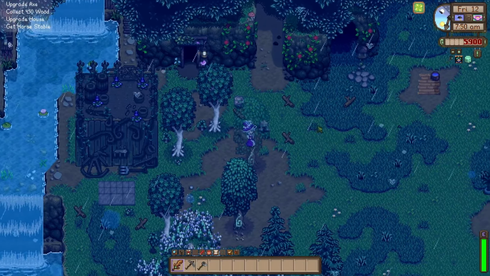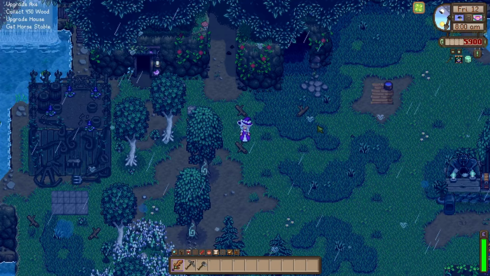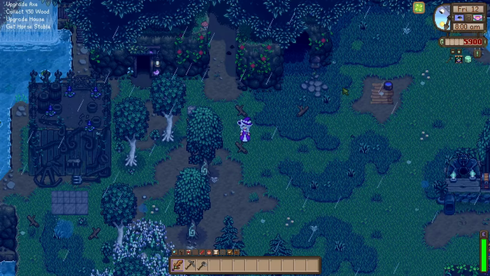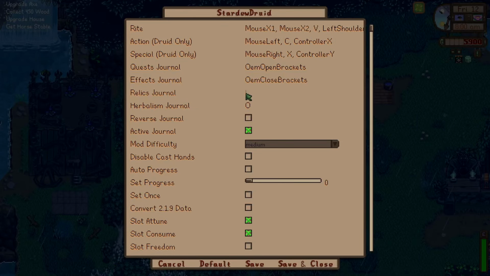Let's check this clearing thing, because I'm fine with that. So L, no. That's not what I meant. In conflicts and key buttons. This is such a shame. Okay, so relics journal is L.